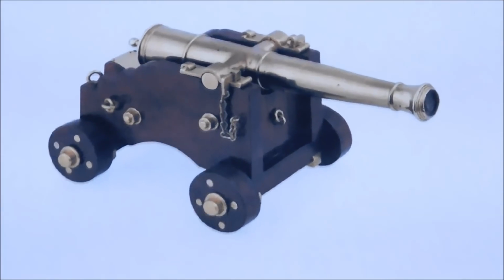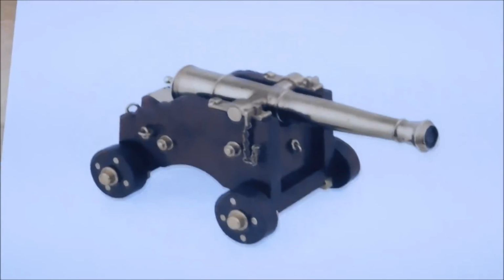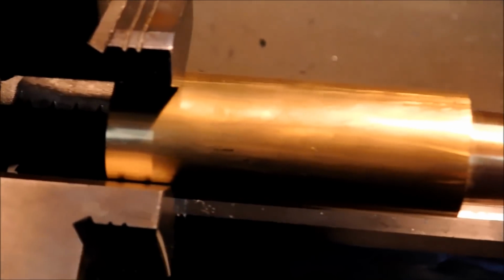All right, guys, I know that initially I had planned on making a field artillery gun, but in setting up for the cannon barrel, that's a picture, by the way. That's a pretty good picture, isn't it? That looks like it's three-dimensional. In setting up for the cannon barrel, in some of the taper turning demonstrations in previous videos, I've had this blank sitting around, and I just got to do something with it.